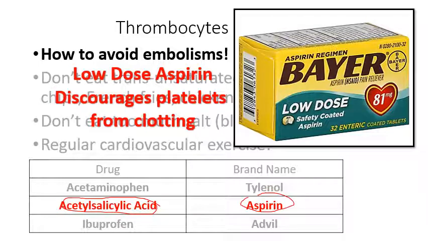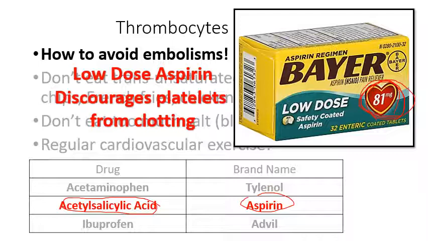Notice that if you have a headache, you take maybe 250 milligrams of aspirin, or 500 if you have a really bad headache. But if you take a low dose, 81 milligrams every day, that discourages blood clots from forming, and it has a significant impact on your life. It significantly lowers the probability that you will have a heart attack from an embolism, because it discourages the blood from clotting.